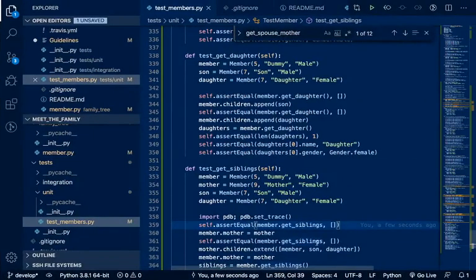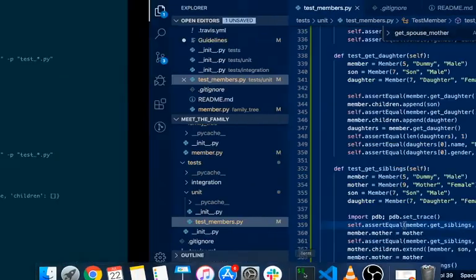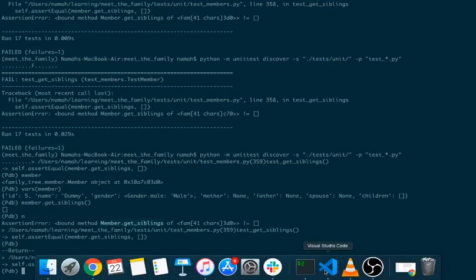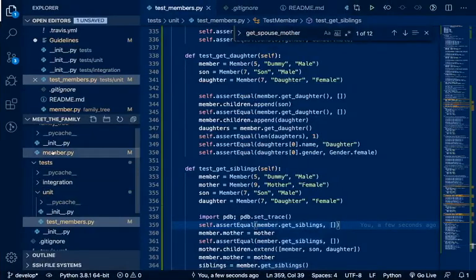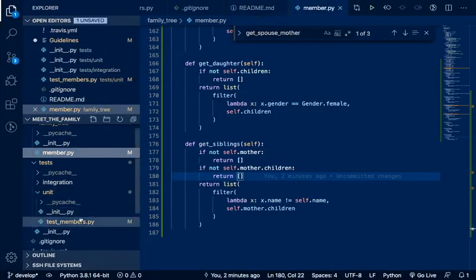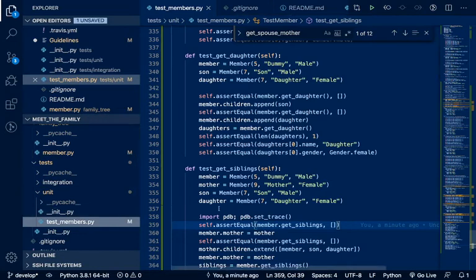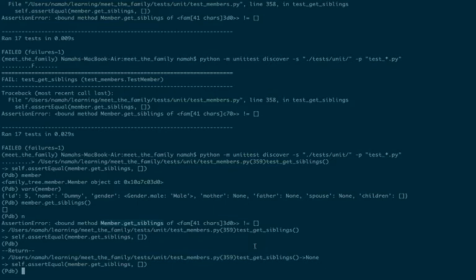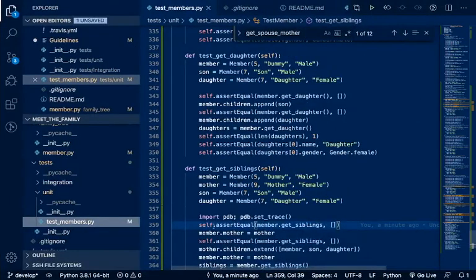And then we have member.mother = mother. So why did this happen? Bound method member.get_siblings. Okay, I think I returned the whole method.